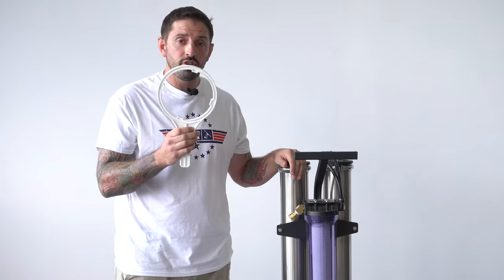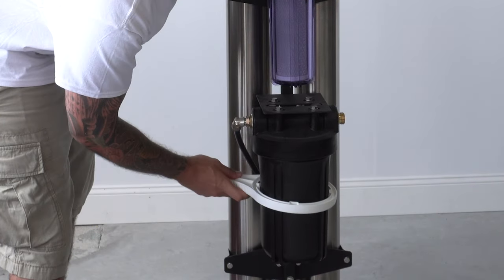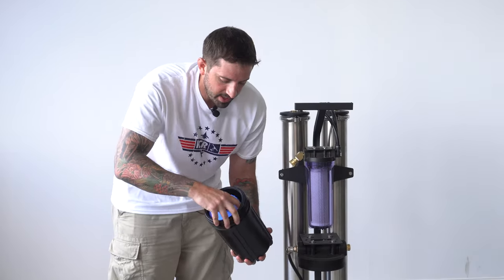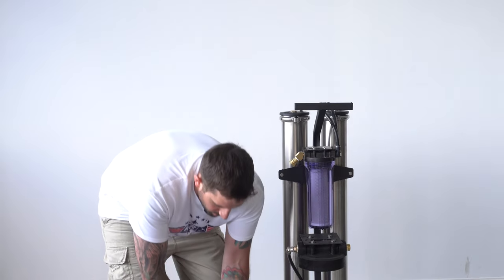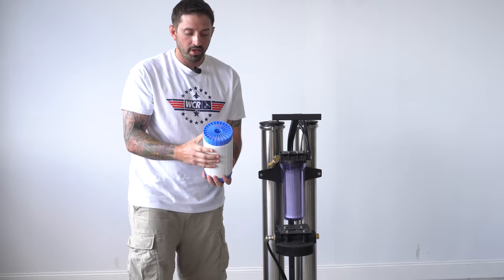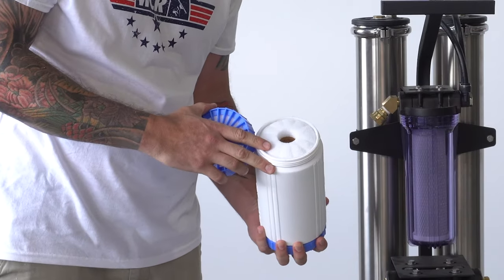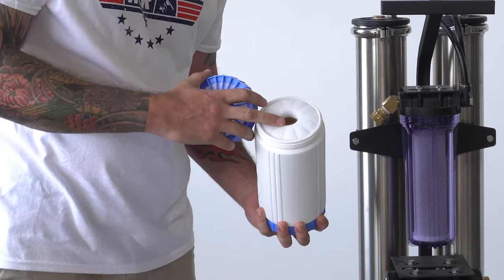For the DI, you're gonna use the larger wrench. That's just gonna go over the bottom here. As you take that off, you'll see a 10-inch cartridge in here, which is holding your resin. To change out the resin, you're gonna wanna unscrew this side right here. You'll see a small white donut filter and then resin inside.